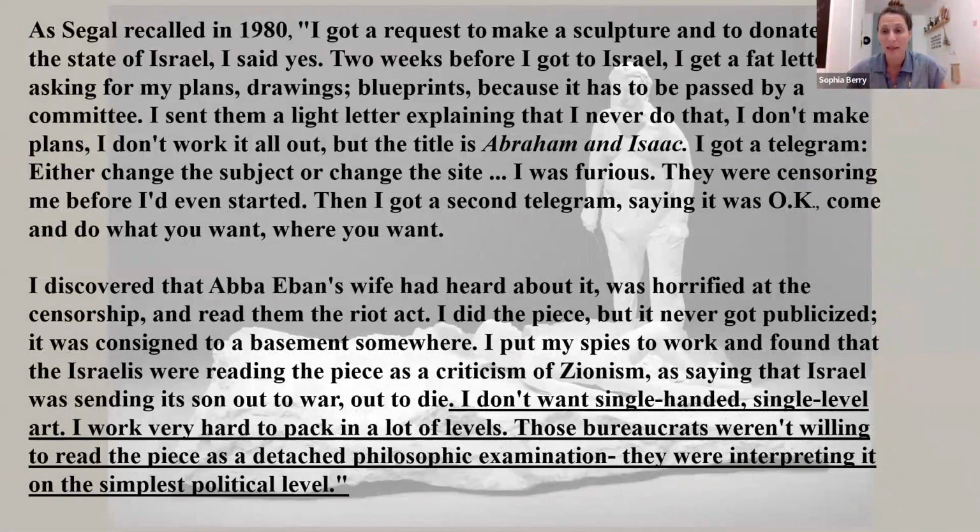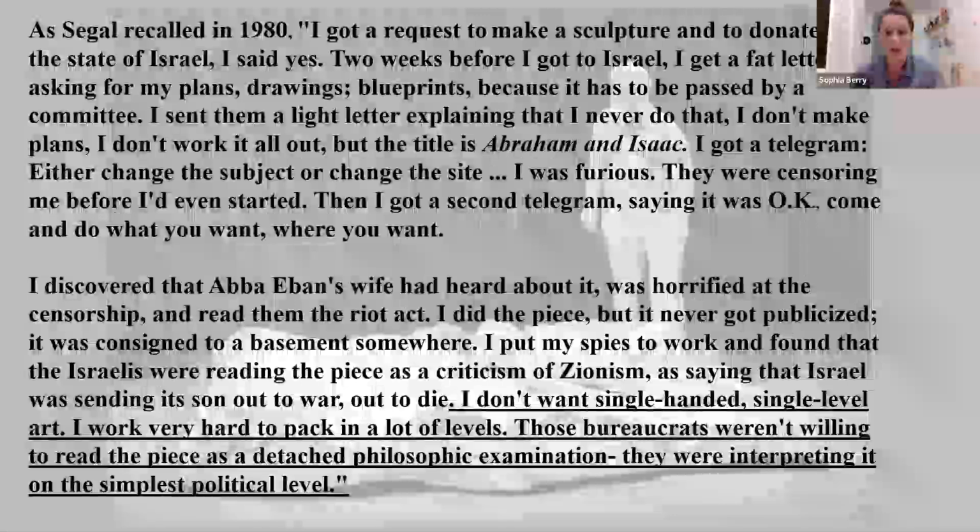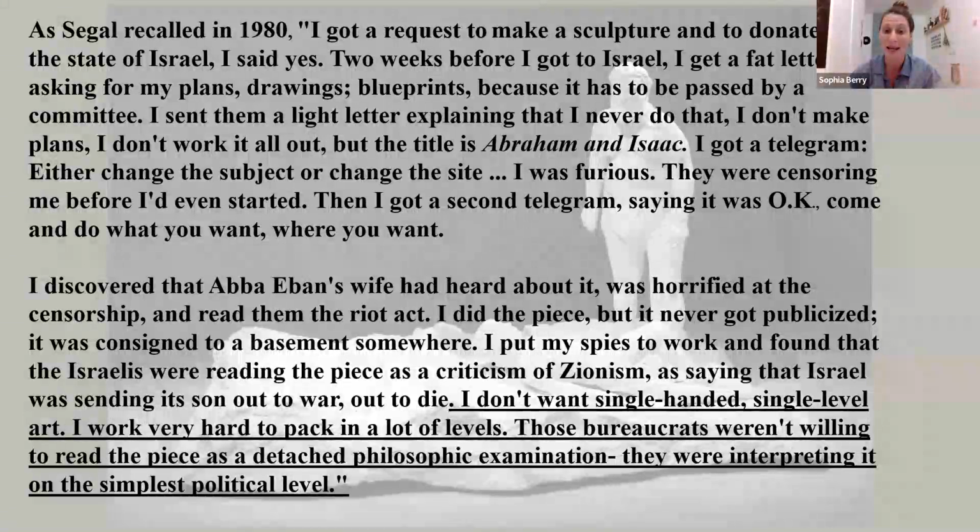I did the piece, but it never got publicized. I was censored, and consigned to a basement somewhere. I found that the Israelis were reading the piece as a criticism of Zionism, as saying that Israel was sending its sons out to war to die." And then he says something very interesting: "I don't want single-level art. I work very hard to pack in a lot of levels. Those bureaucrats weren't willing to read the piece as a detached philosophical examination.